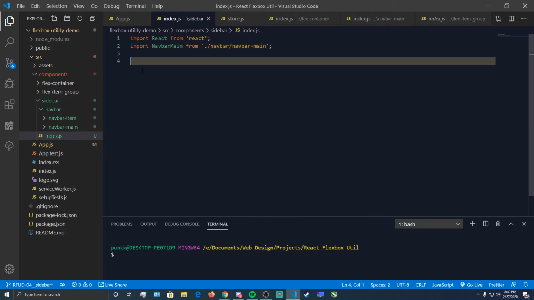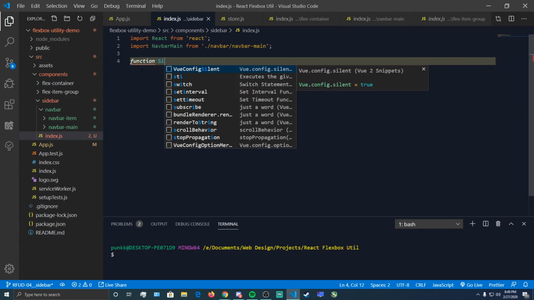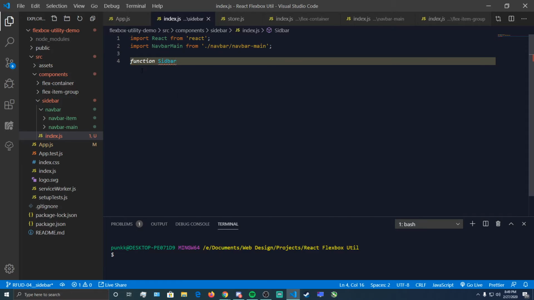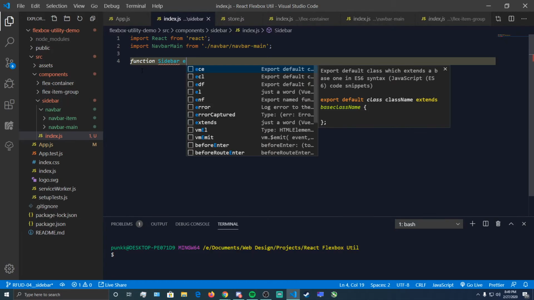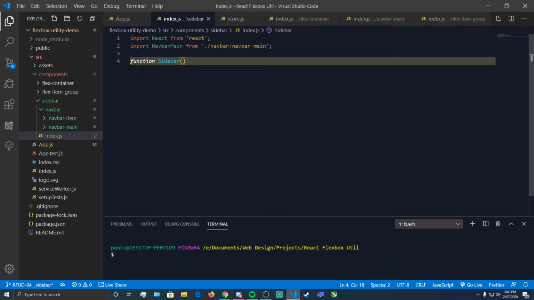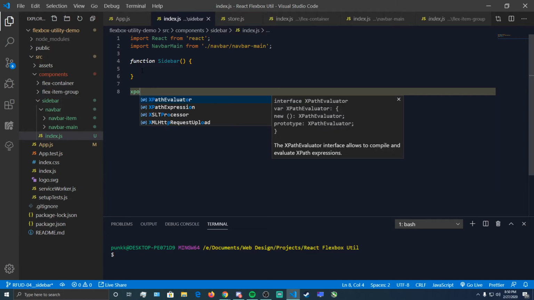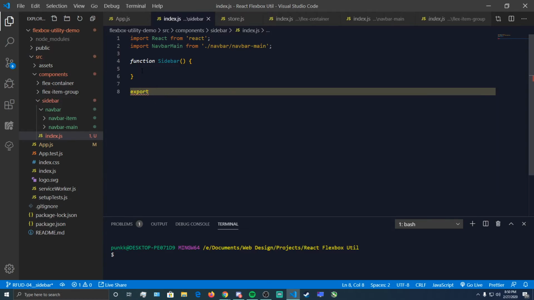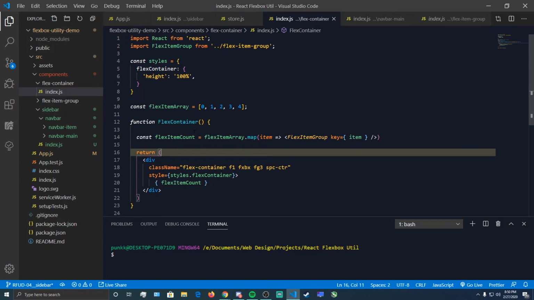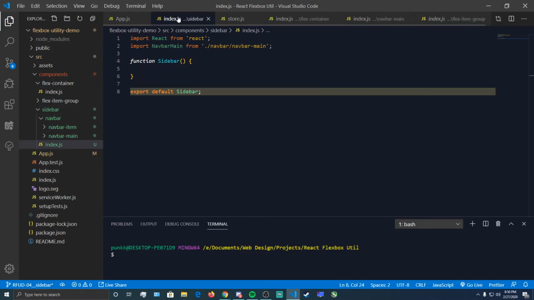All right, now let's build our component. So we'll say function sidebar. Oh, I actually don't need to extend React component. Function sidebar. And then underneath here we can export it. I mean, we could do it inline, but I like it this way, it looks cleaner. What am I missing? Let's see, flex container, nothing. Okay.